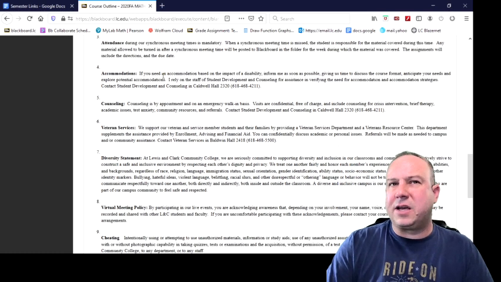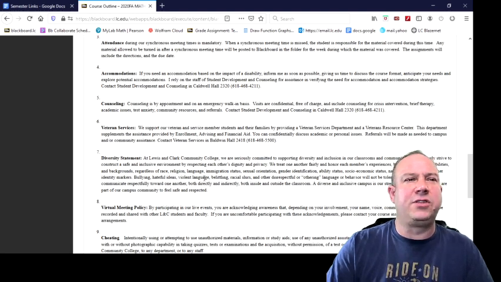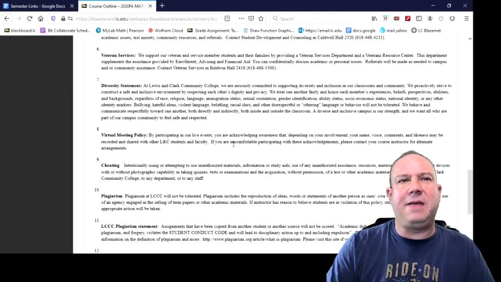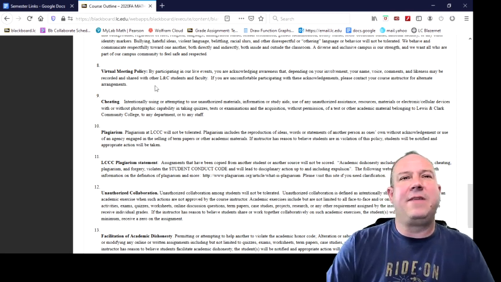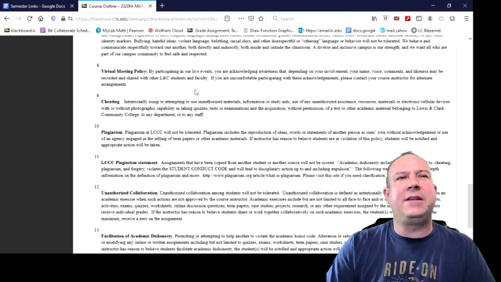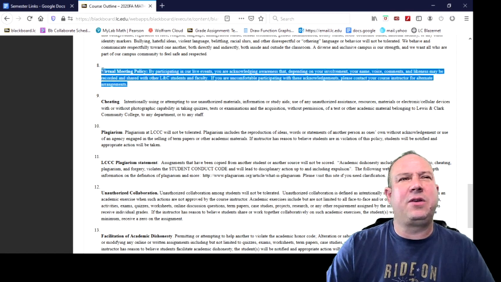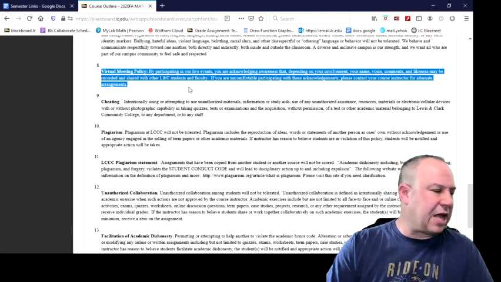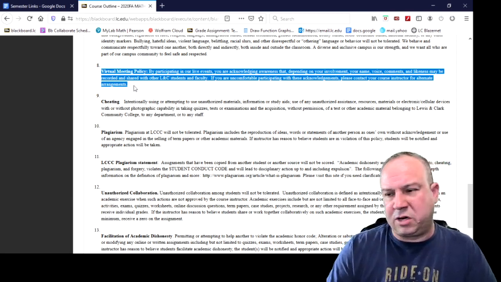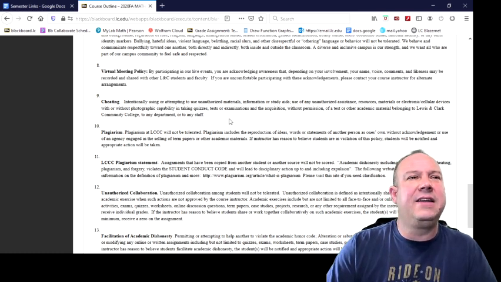Accommodations, if you have any special learning accommodations, let me know. Counseling and veteran services are available on campus. The important information is given in those notes. We do have our diversity statement and a virtual meeting policy in terms of meeting online. I don't really plan to record our Zoom sessions. I don't think that's something we necessarily do. I'm somebody that just forgets to do it. But maybe I will ask in those first few days if anybody has any issues with recording, so that when I do record, it's not a problem, or we can start to work around some of that.